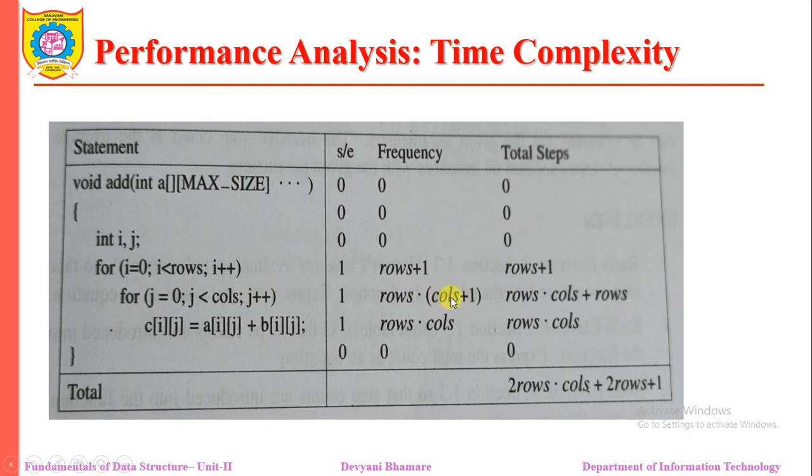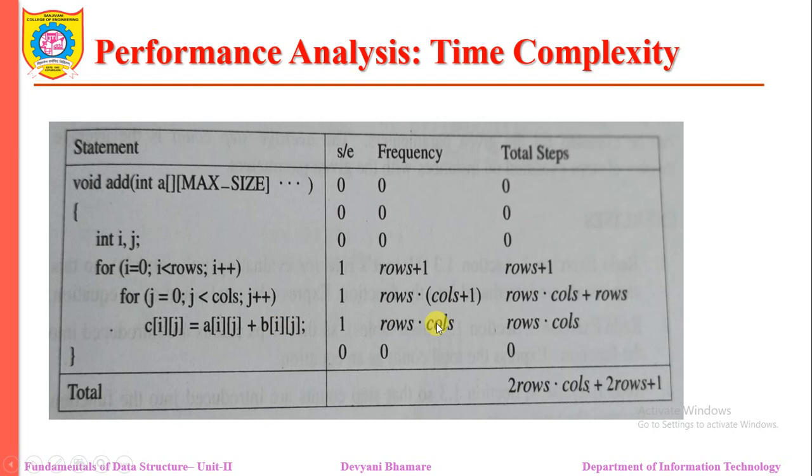And this statement is based on the values of rows and columns. That's why this statement will be executed rows multiplied by columns times. If you take that example, our matrix is 2 by 2. It means this particular statement is going to fill the values 0,0; 0,1; 1,0; 1,1. It means this statement will be executed completely 4 times.